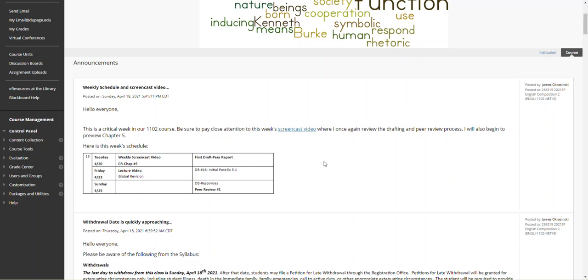When I grade your first draft and award you your grade, in the comment box I will provide you a GDoc link, simply to view your document with my comments. All you have to do is highlight that link, right click, and it'll open up in a new tab, and you should be able to see all my comments. I'm currently in the process of reviewing drafts for my other 1102 courses. They're a little bit ahead of your course. Also for my Moraine Valley students. So that's the process moving forward.